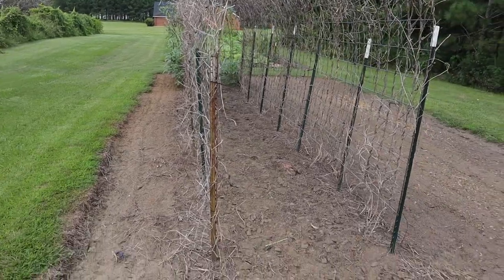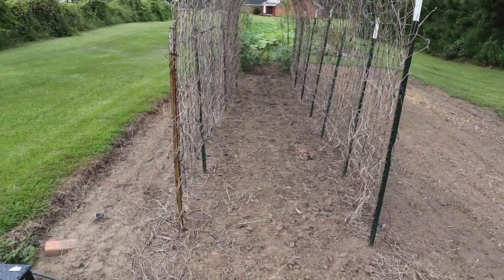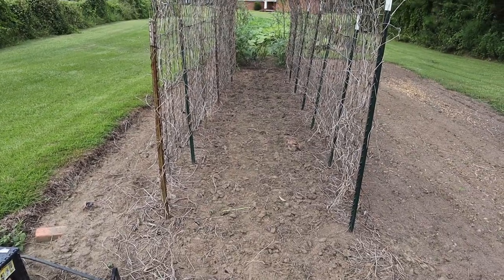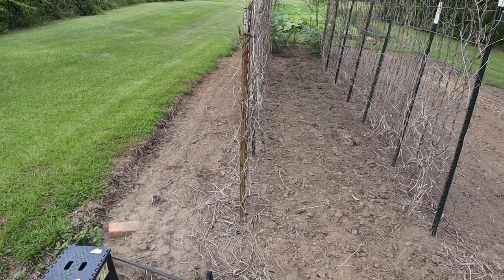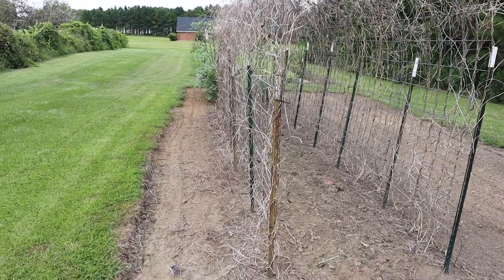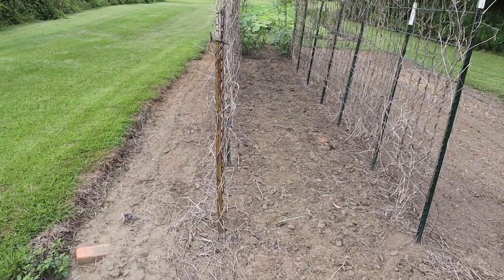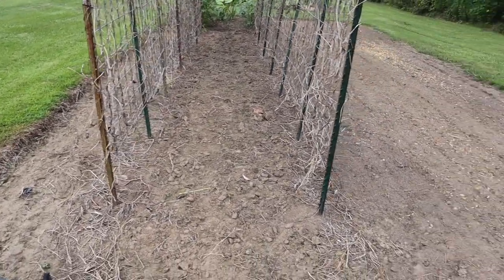And I was going to plant some gourds on there for fall, but I just can't get them to germinate in the greenhouse. Maybe I just needed to direct seed them. I thought about coming in here and trying to squeeze in some cucumbers just to have something on there, but I don't know if I have enough time at this point. So we'll see. I may end up just cover cropping along the base of that right there.